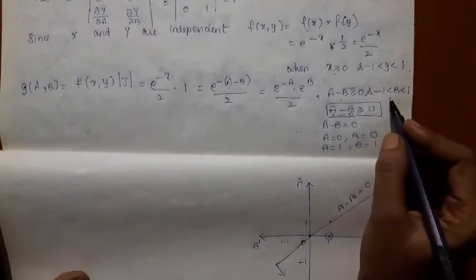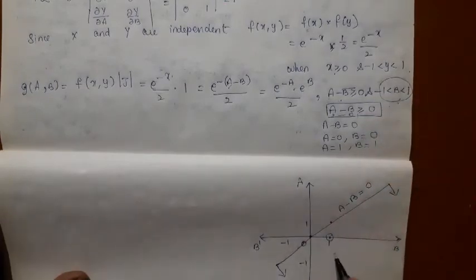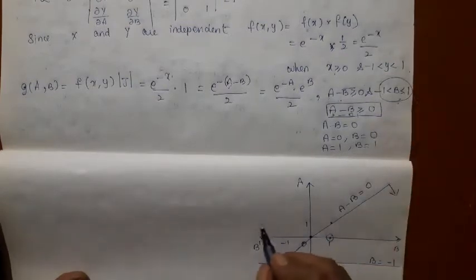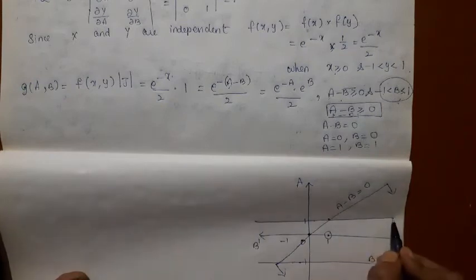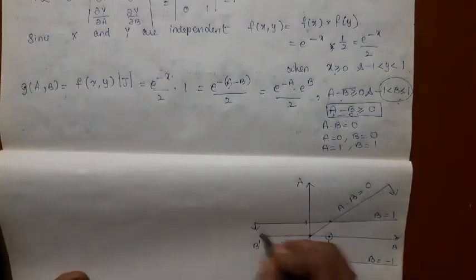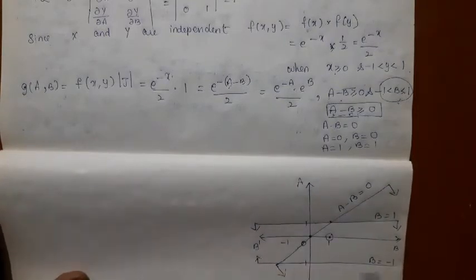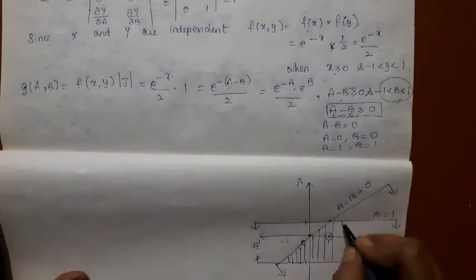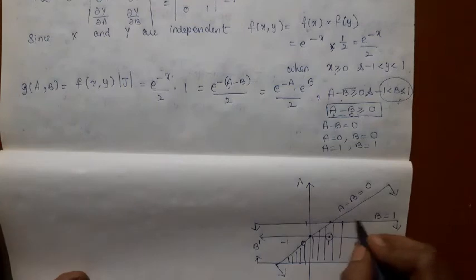Now b is equal to minus 1. To plot this inequality, b is equal to minus 1. See, this is the line b is equal to minus 1. And this is the line b is equal to 1. So your b is less than 1 and greater than minus 1. So this is your area. So your region should be below this line and between these two lines, right? So it doesn't go here, it stops, it goes like this.